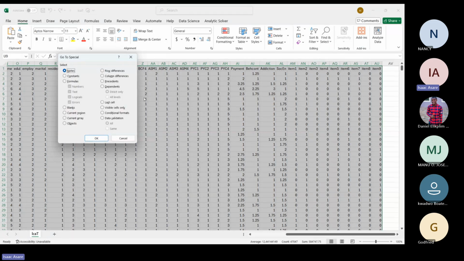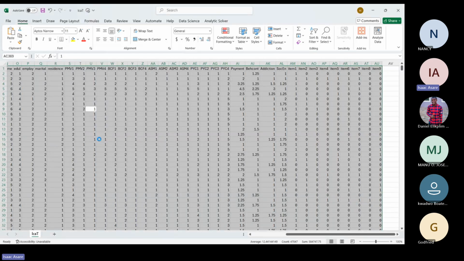Once you go to special, you look for blanks. You click on it, and then you click on OK, right? So the system will go through and see if there is any blank in the data set. Here you can see it's written no cells were found, meaning the system did not find any blank space in your spreadsheet. So you are good to go.